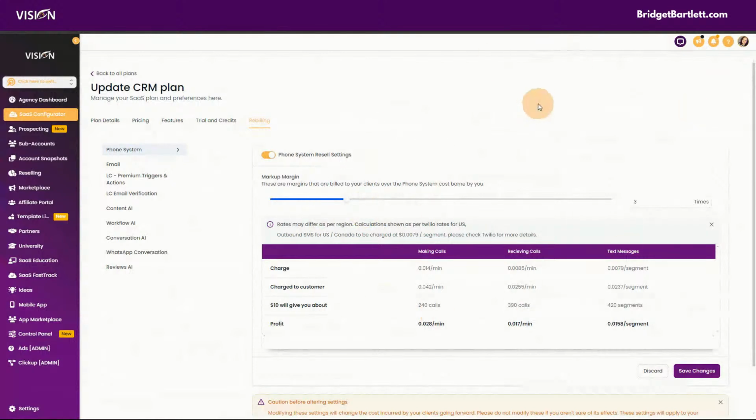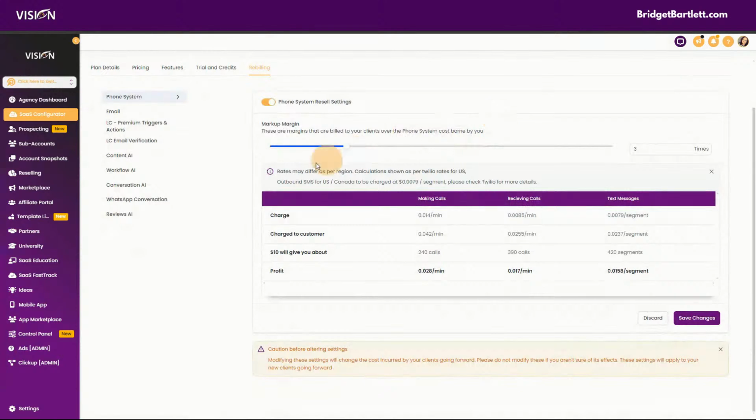Now, you do need to be on the 497 plan to have access to the SaaS configurator, and the SaaS configurator is going to automate all of these. So let's just say, for example, Linda signs up for your SaaS, and Linda loads her wallet with, let's say, $50.